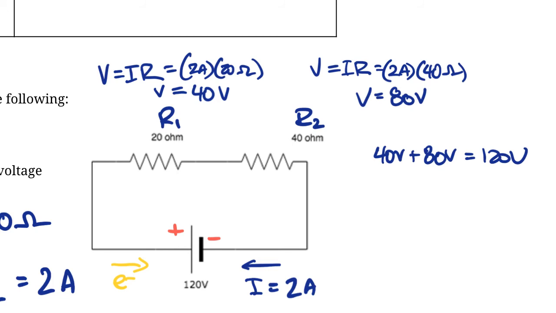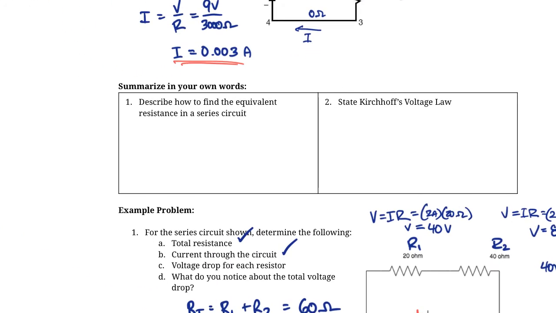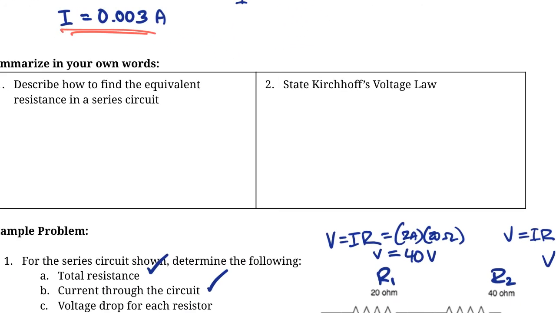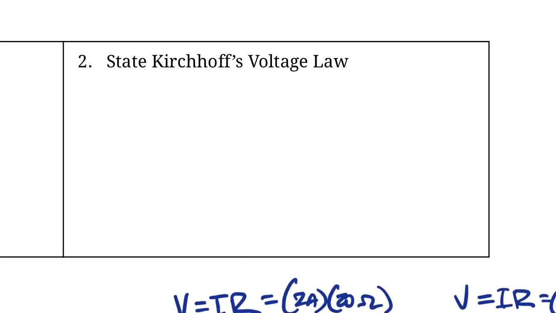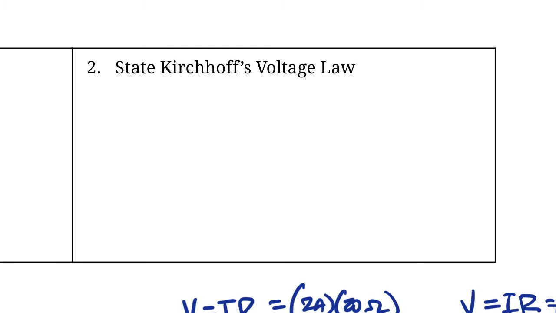And actually, that is a law, that the total amount of voltage drops and gains in a circuit must equal zero, or they must be equal to each other. The losses and the gains must be equal to each other, so they basically cancel each other out. We call that law Kirchhoff's voltage law. And I think I'm actually pronouncing his name wrong, but it's something like that, Kirchhoff.